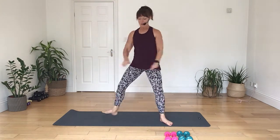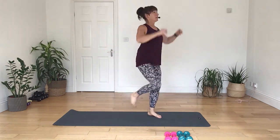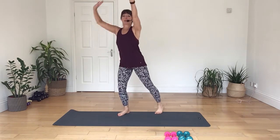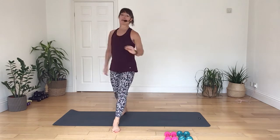And again, 3, 2, and 1, and 2 knees, pull down. One more, and 3, 2, 1, and 2 knees, pull down. Now a little mambo coming forwards, and then change. We're just going to keep that going.